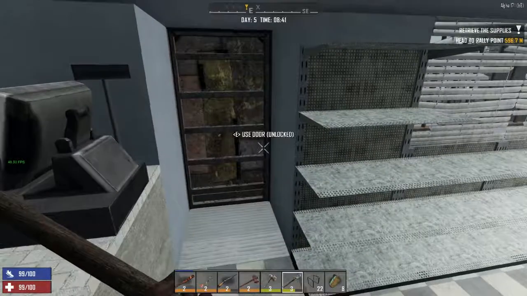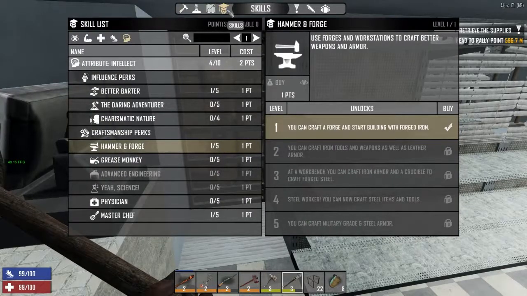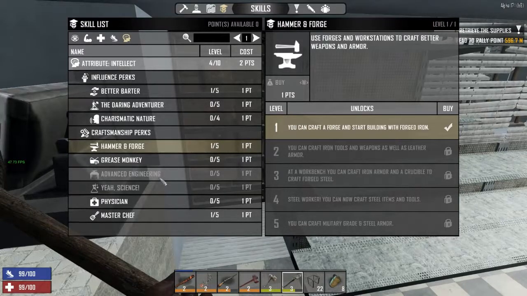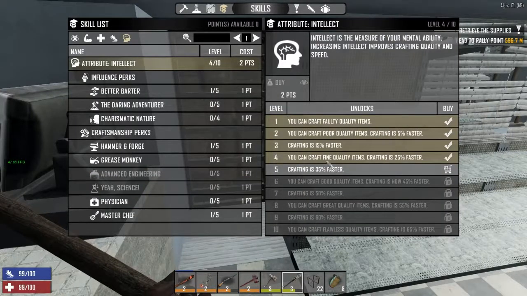Okay, so another thing I want to do before I take off is I want to have a plan and see what we need to get the workbench. And I believe that's under advanced engineering. Here's the workbench. Craft a workbench. And we'll get a table saw too, so we won't have to go to the lumberjack house. As well, we'll be able to make our own compound bows, which will be awesome, because by the time we get int 5, we can already do it, but with our glasses on, it'll be a tier 4.